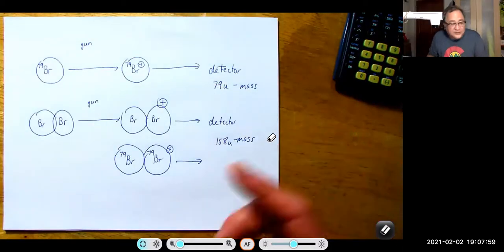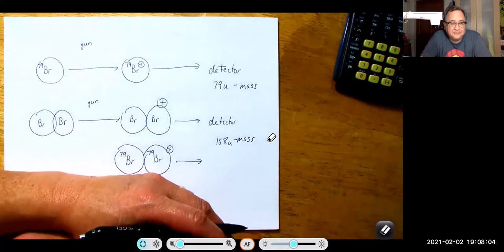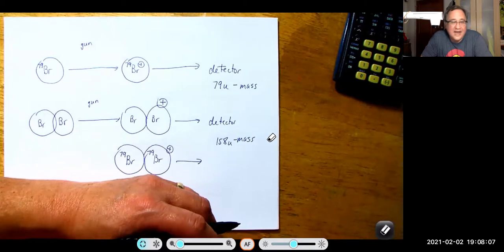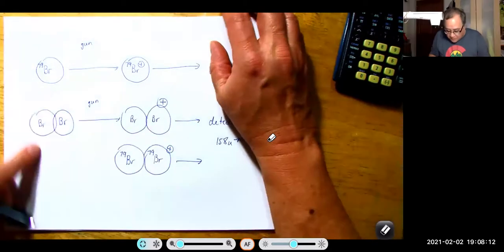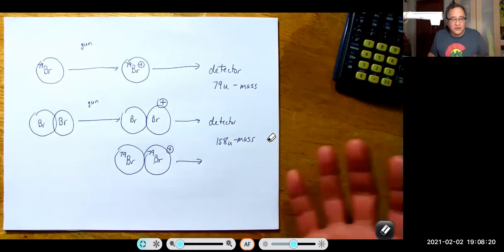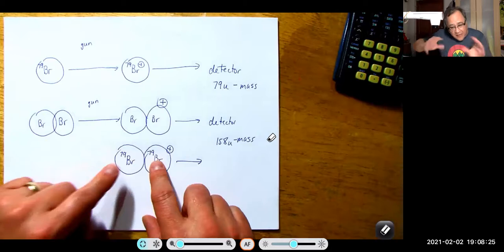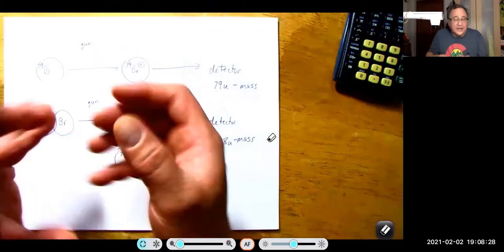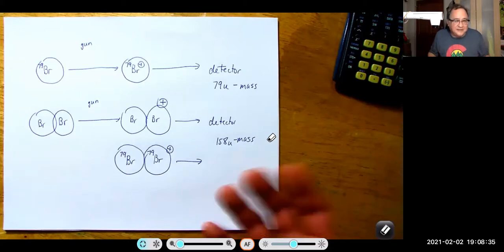But do you know this is going to happen, or is this your hypothesis? Hypothesis? Yeah, because you don't know. All you know is Tony said it's going to go through the detector, it won't come apart, and you're assuming that the masses add together and it gets you 158. That makes total sense, right? You're not going to say, well, once you take the electron away, these masses kind of confabulate and turn around, and they could either lose mass or gain mass. That doesn't make sense, right? So you say, hey, 79 and 79.